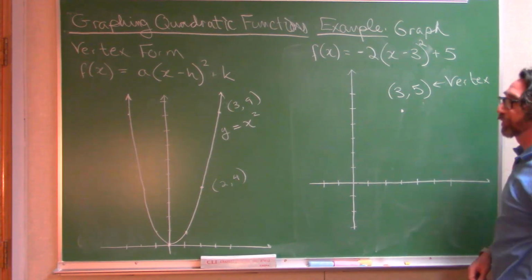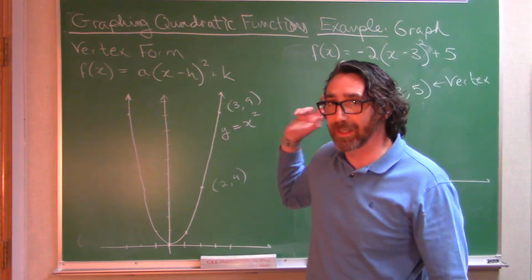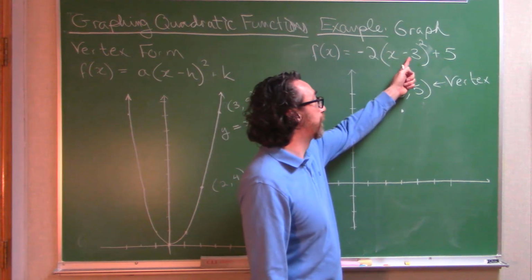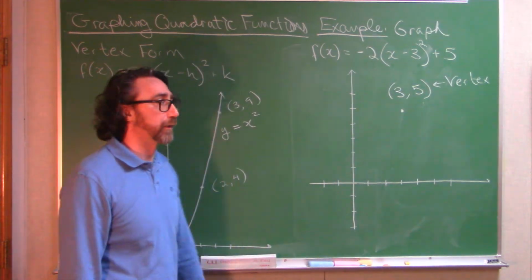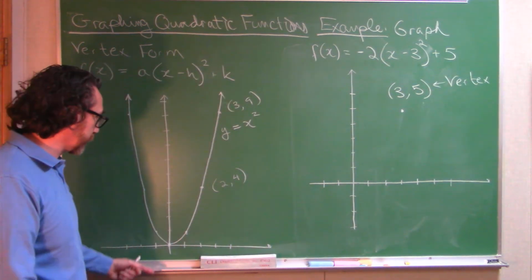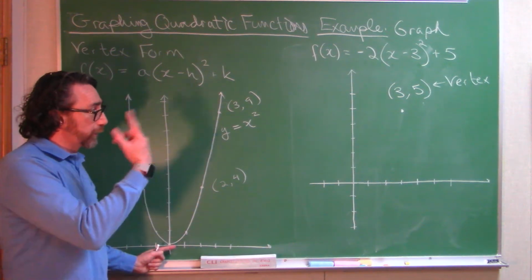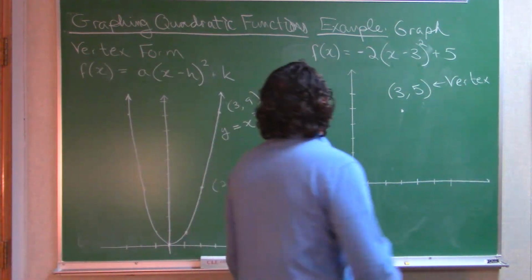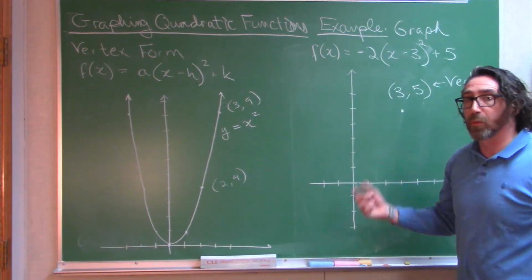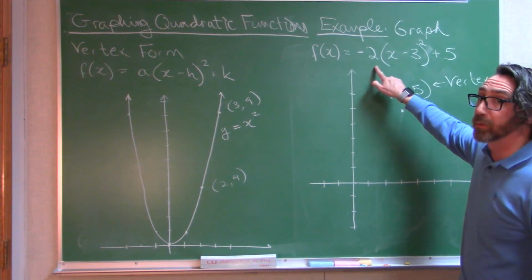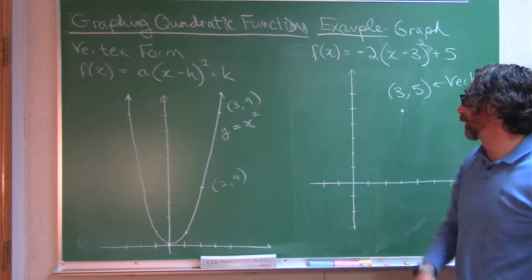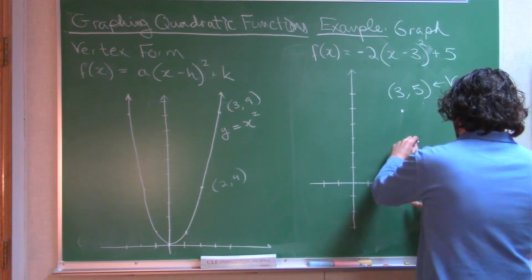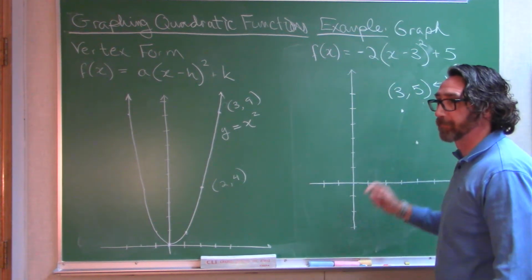So once again, it's called the vertex form because you can just look at that expression and get the coordinates of the vertex by taking the opposite of this and then that by itself. So that's my vertex. Now the ordinary graph would start at the vertex and go over 1, up 1. Okay, well, because of the vertical reflection, we're going to go over 1 and we're going to go down. But we're not going to go down 1, we're going to go down 2. Okay, so over 1, down 2. That's my first jump.